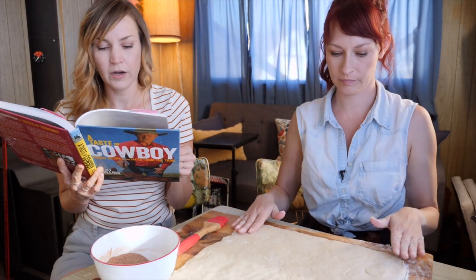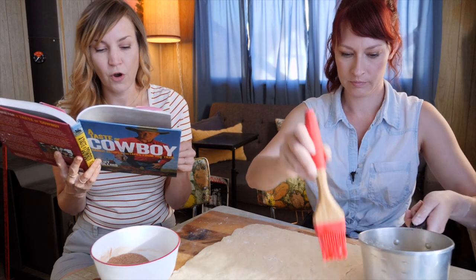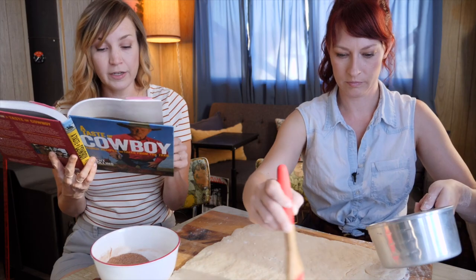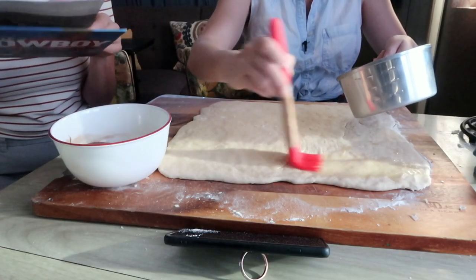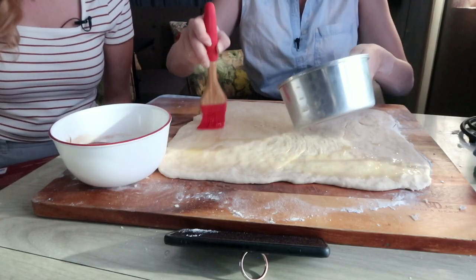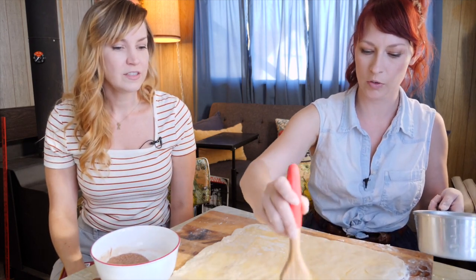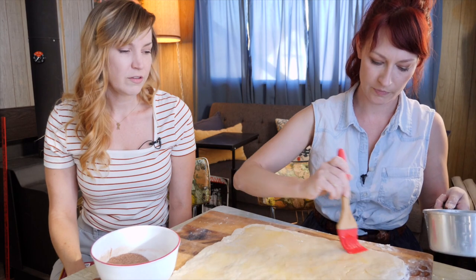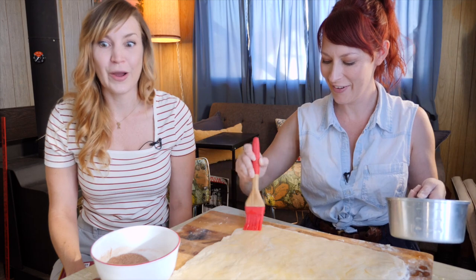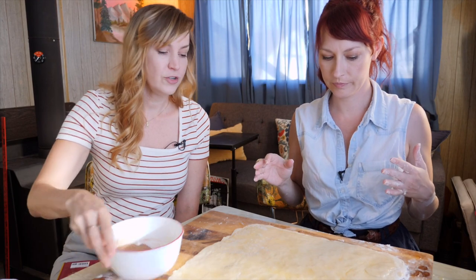So now we are evenly brushing the melted butter onto the dough. Sprinkle the cinnamon and about 1/3 cup of sugar over the buttered dough, lightly rubbing it around on top of the dough. Use your judgment on how much butter, cinnamon and sugar to use. Lifetime supply. We're gonna add more. Can you put too much butter? Is there an OD of butter in this situation? We're going all in on this. Now we go cinnamon and sugar.